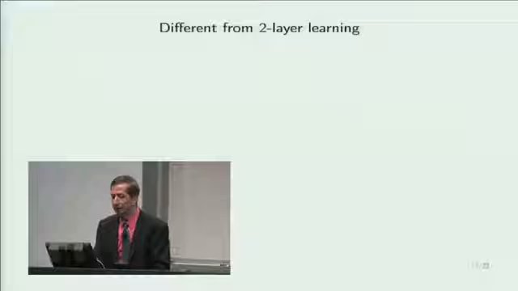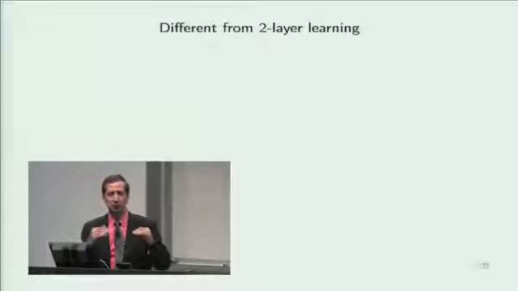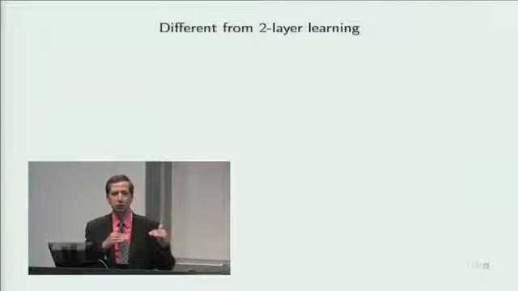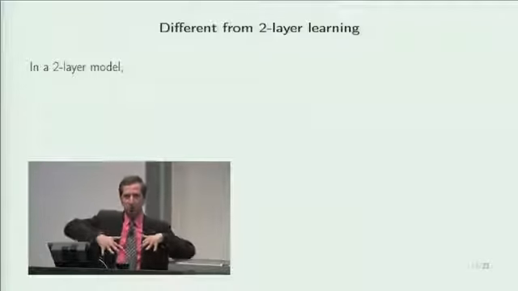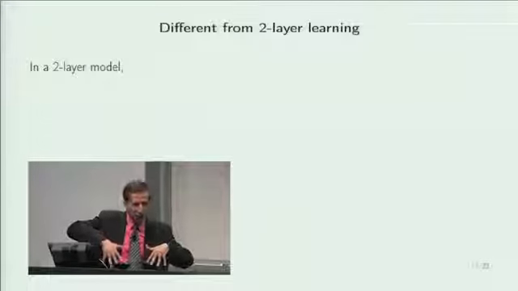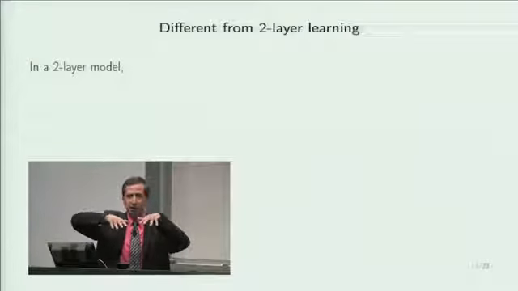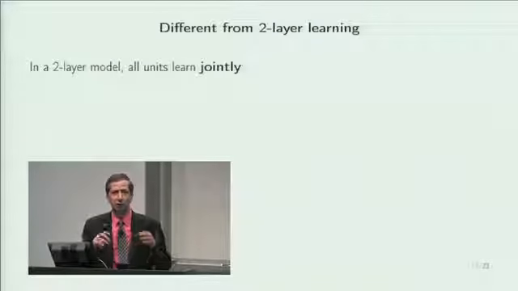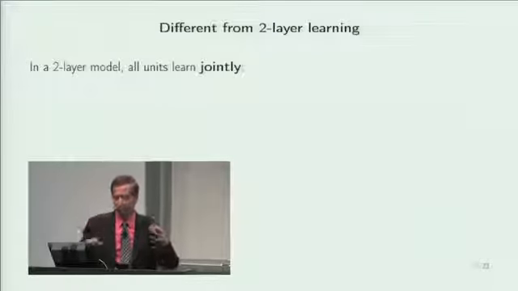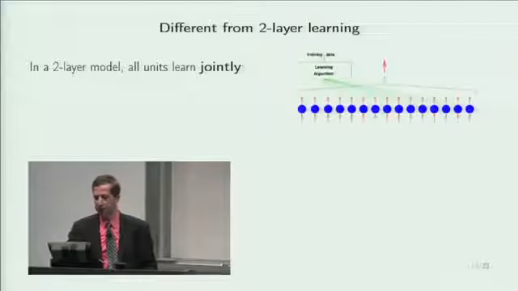Now, let me make the point that it is different to do aggregation than to just do two-layer learning. What do I mean by that? If you have a two-layer model, where there are a bunch of features followed by one unit, you have seen that already, like a neural network. Neurons in the hidden layer feed into the output, and you are trying to learn. The learning is joint. You learn all of the units at once. So you look at this. Let me magnify it.